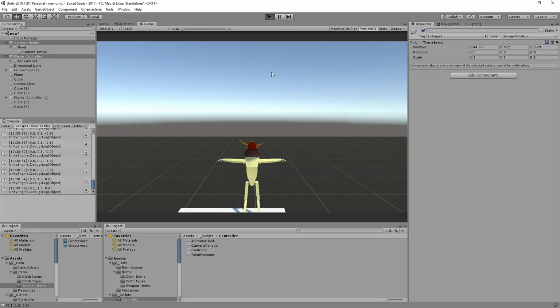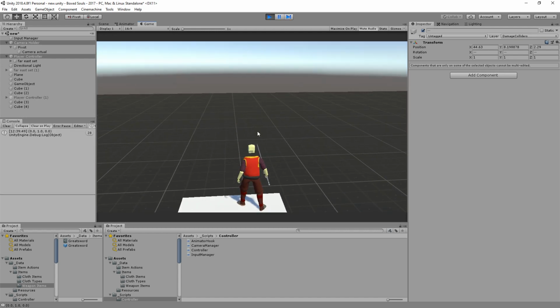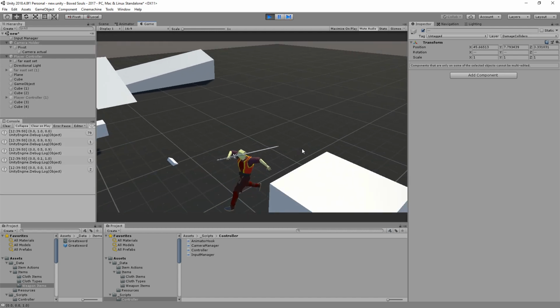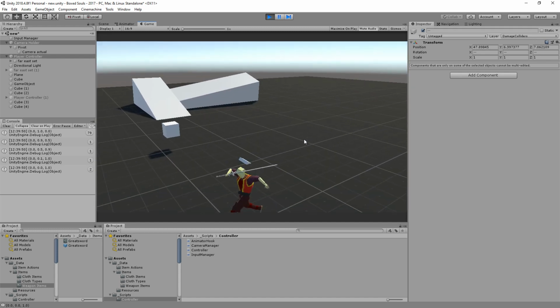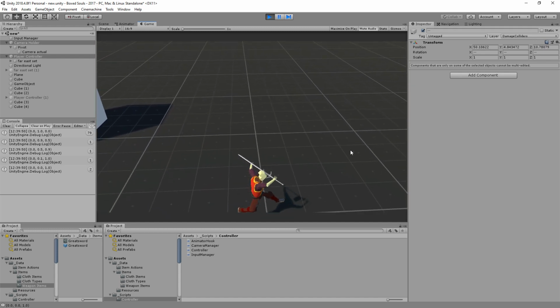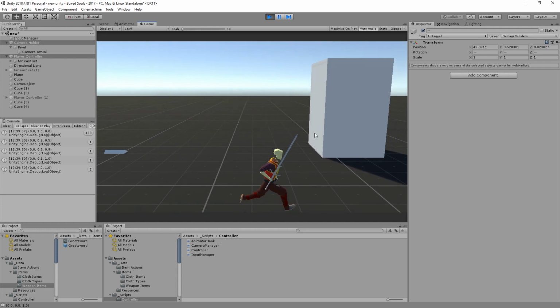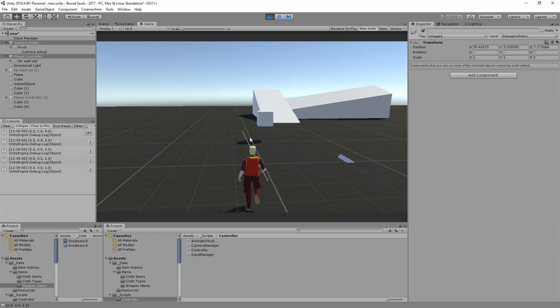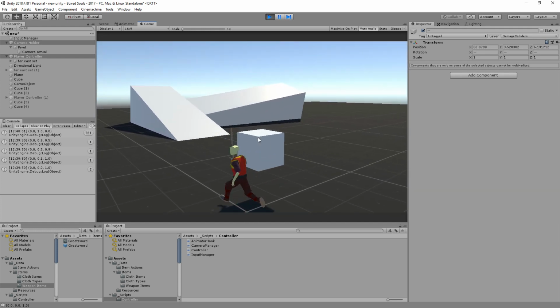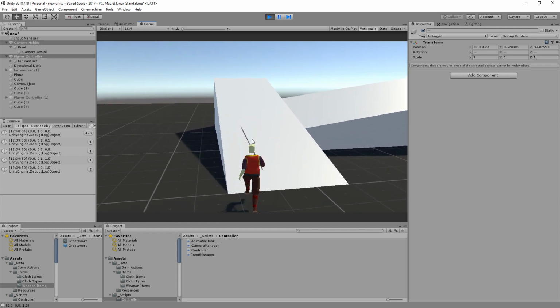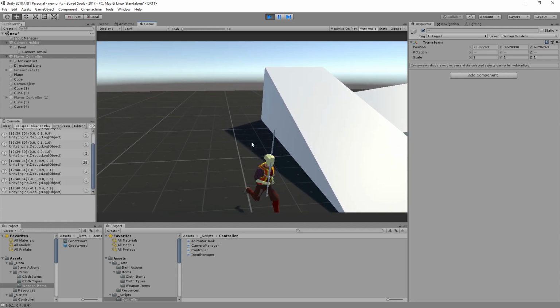And now you should be able to fall. So maybe that was the issue why we were sticking onto the wall as well. And yeah, now we're falling. Of course, if we are grounded entirely, that kind of changes a few things. And I didn't like the way we were actually falling.